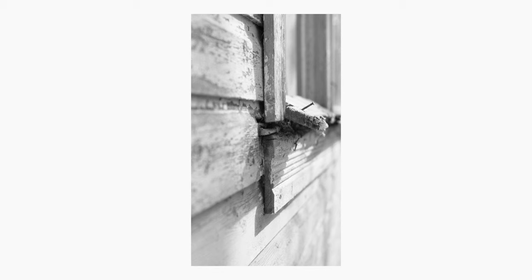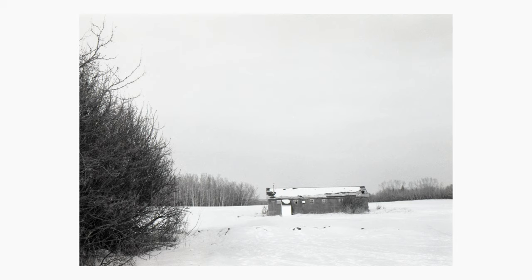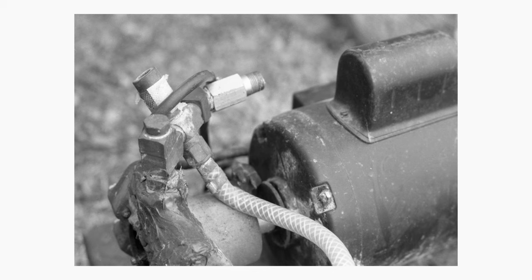We tend to forget this as photographers who learned to shoot digital. When Kodak T-Max was brought onto the market, it represented a way of being able to capture high quality images that were practically grainless while delivering excellent resolution and sharpness at workable speeds. The ultra smooth, flat, and almost digital-like contrast of this film is often criticized, but I think that's missing the point — because that's exactly what Kodak T-Max was intended to be like.